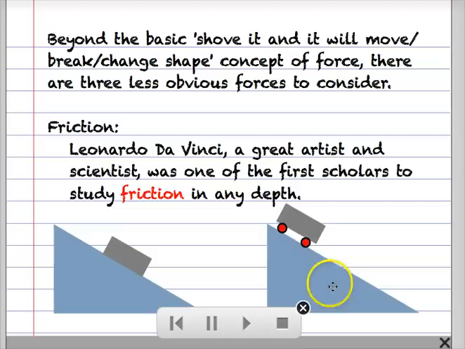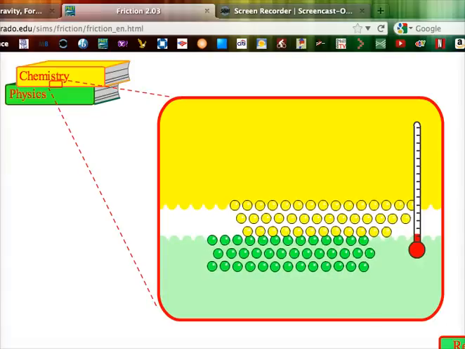If we give the box some wheels, however, we'll tend to reduce the amount of friction between the box and the surface, and this may happen. Let's watch that again. It will tend to slide down the hill, not jump back up it, but slide down it. Friction can also heat something up.